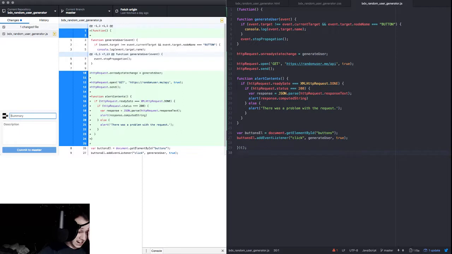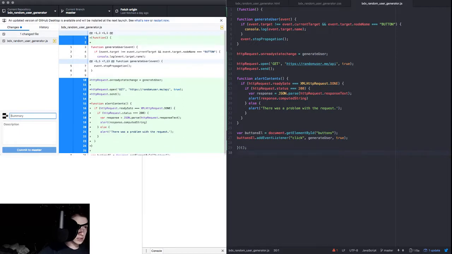What did we add? Well, we added alert contents, really. That added function alert contents. See? Hope that's okay.